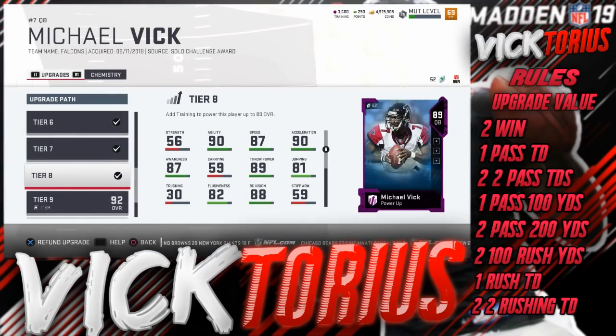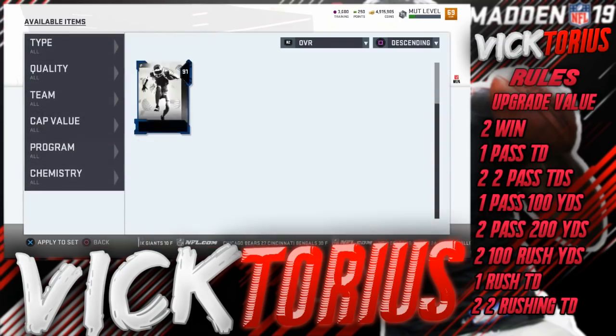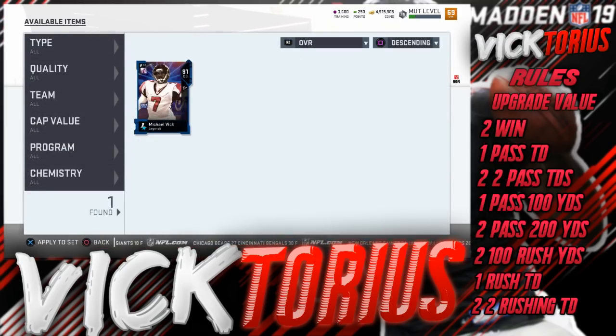We get 2 points for a win, and these points do stack. One point for a passing touchdown, two for two passing touchdowns, so it's one for each and then two for two. That might be a little bit difficult to follow, but if we get one passing touchdown, that's 1 point. If we get two, that's 1 point for the first passing touchdown and then 2 points for our second. So it's four total points for two passing touchdowns, if that makes sense. I hope that's easy enough to understand.